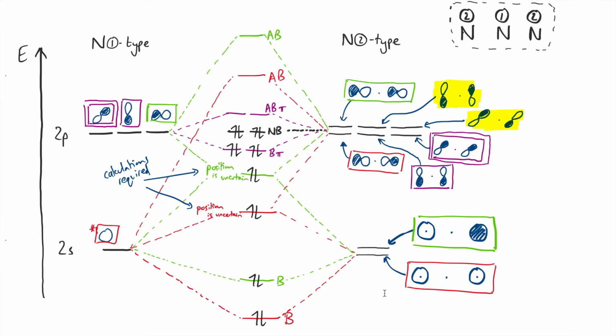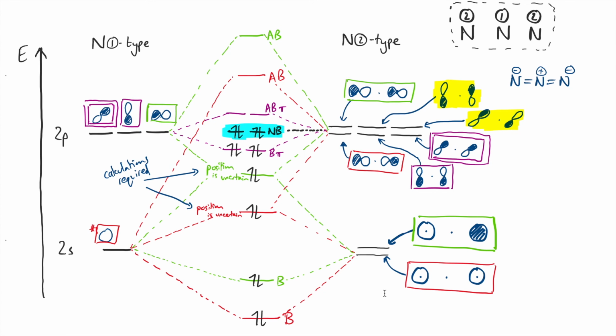So for example, these would be our highest energy electrons, they would be our highest occupied molecular orbital. They're in fact non-bonding orbitals, or we could maybe define them as lone pairs. If we have a look at the yellow highlighted orbitals, we see that all of our electron density is on the terminal nitrogens, which kind of makes sense because in our Lewis structure before, we had 2 negative charges on the outside. So this was our structure beforehand. And this is in line with the fact that there's a lot of electron density on the terminal nitrogens.